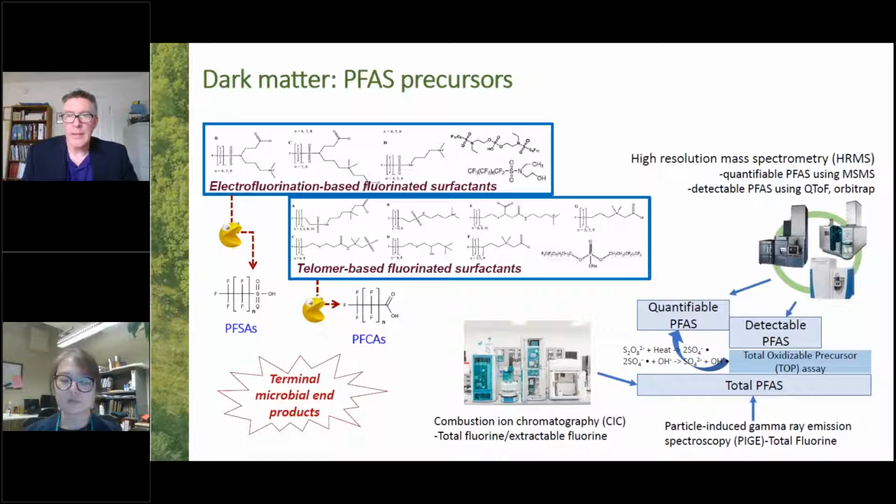And looking at some of the equipment, the HRMS and some of the CIC, this isn't standard stuff. I couldn't just cook this up in my kitchen with a piece of litmus paper and figure this out, right? This is some pretty sophisticated chemistry to be able to make these detections in a quantifiable way. How challenging was this for developing the methodology that could find this? Is it a cakewalk, or is it something that took a fair amount of time to get the method squared away so that you could actually quantify this with some level of accuracy?